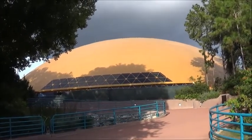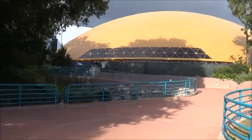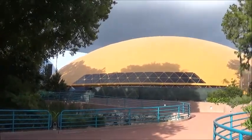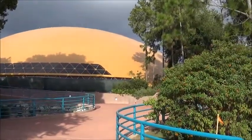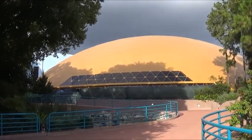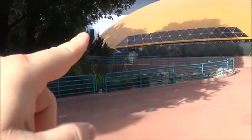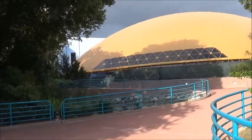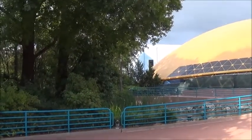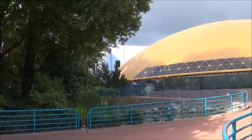Not really much different from what I see. They put that wall up from when I last looked over here. And from a distance, it looks like on top of the building, they have something painted on there differently, but still generally it's gold colored. So I bet you they're going to leave it like that. I'm happy they're not knocking that down. That is quite an impressive building, especially when you're inside. And you see a little bit of the Guardians of the Galaxy putting over there. Not really much of any changes with regard to the outside. Internally, I don't know, but I bet you there's a lot done and a lot to be done.